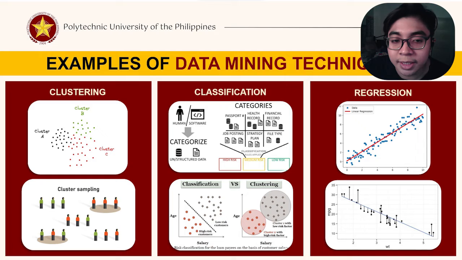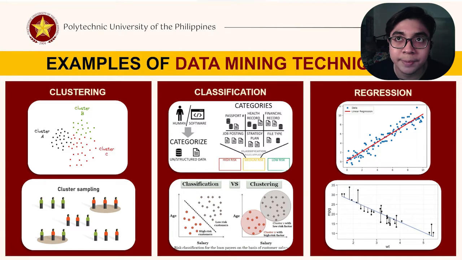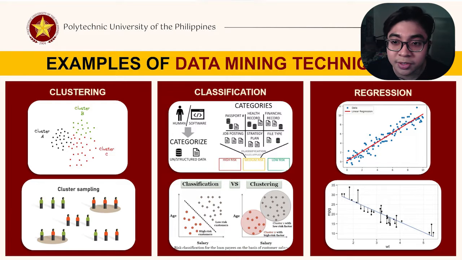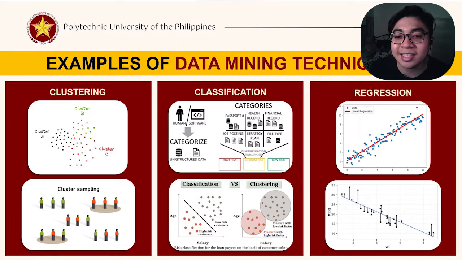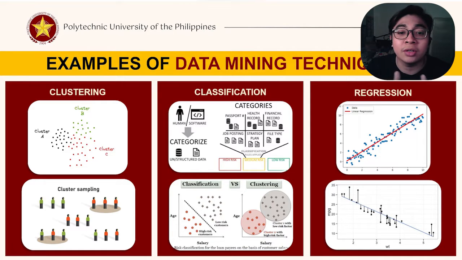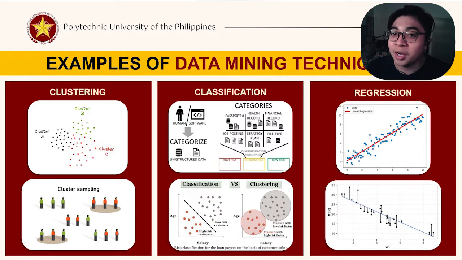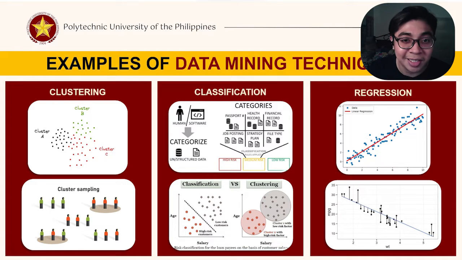To better understand the data mining techniques, let's go through examples. First, clustering. Imagine you have a box of toys — some are similar because they are all cars, and some are similar because they are all animals. Clustering is like putting all the similar toys together in their own groups: all the cars go together in one place and all the animals go together in another. When you want to play with cars, you know exactly where to find them. If you were organized with your toys as a child, you already applied clustering data mining techniques.